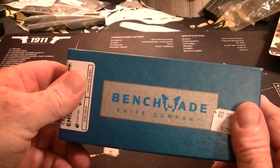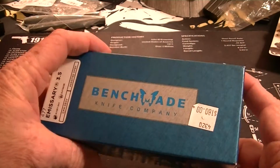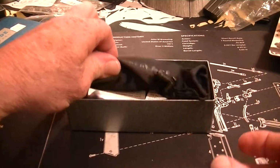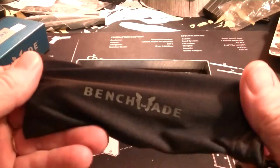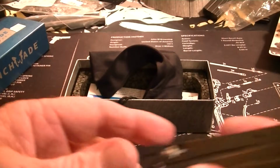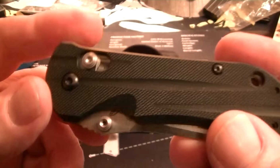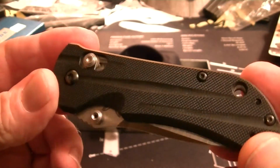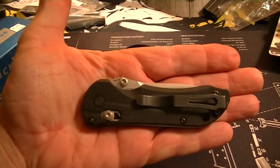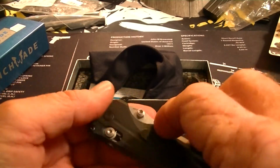So I got a new Benchmade knife. It is not that one. This is the box he put it in. So we will open it up and see what's in the box. It comes in a Benchmade sack, and this is the 904 Mini Stryker. It's an awesome blade. Nice and small. Good for pocket carry. Good EDC blade. And we'll go over some specs real quick on it.